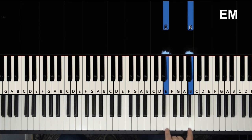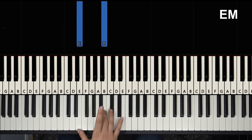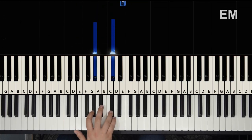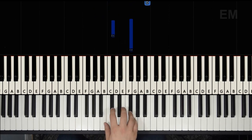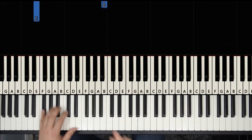We count one, two, three, four, and we go to the octave. The right hand is gonna have this sequence. Memorize this, which we're gonna move it like this. Memorize this, we're gonna move it like this. Memorize that, and then it starts over. Same material. So I'm gonna put it together slowly.